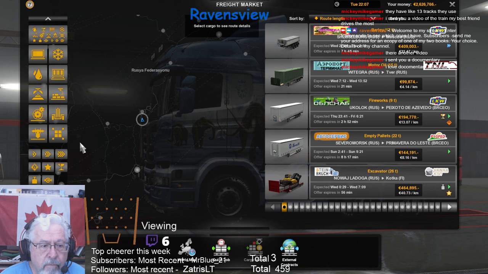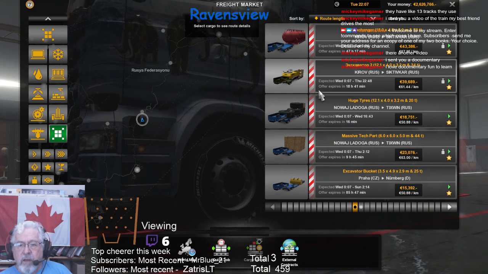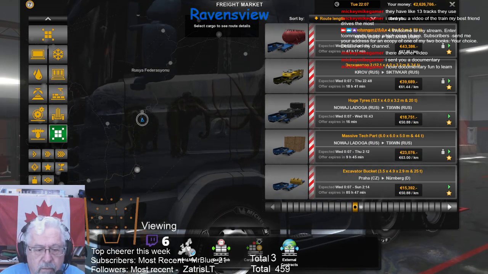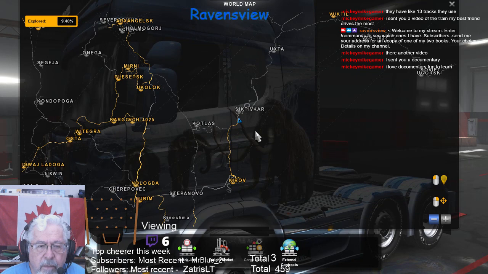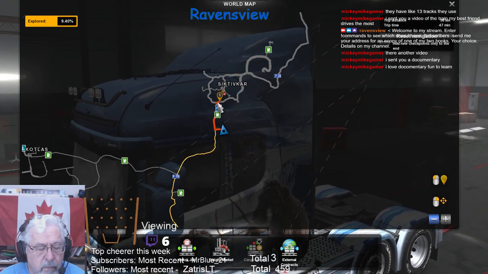If I've got special projects, I've got Kirov, Nova. Maybe if I get to Sikativar, it will... let's drive there. Let's discover this town. Which means I just have to go up here, I think.